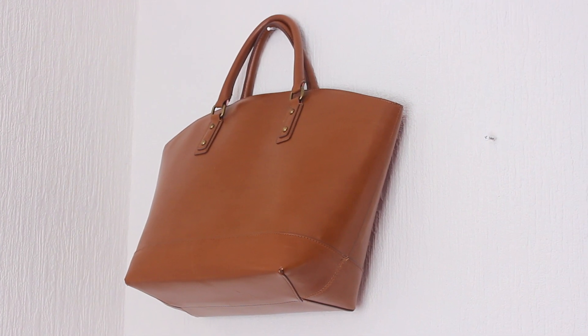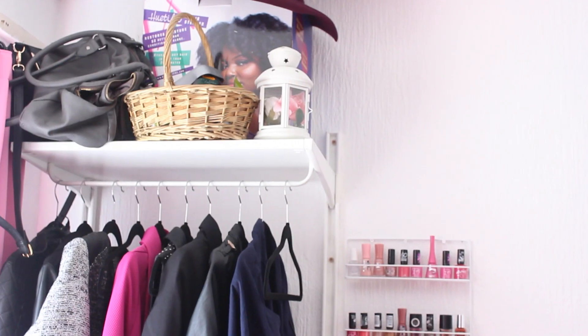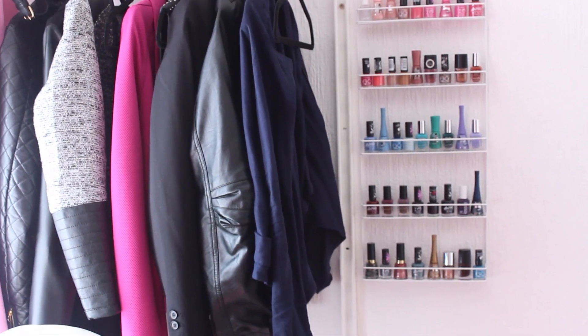Another thing is hanging bags up. Hanging bags definitely helps with making the most of a small room, because if you were to just leave bags on the ground it would be messy and your space would be limited. So shelves, hanging bags up, and definitely a nail varnish rack as well. As you guys know, I always paint my nails — I'm a nail varnish fan and I love my nails to always be manicured and pretty. That definitely helps because it prevents crowding all over the place. God has blessed me with this room and my own space, but you want to make the most of it and make it as spacious as you can.